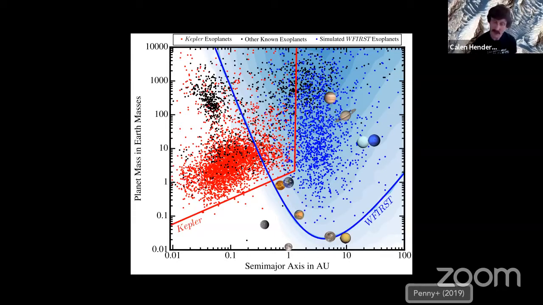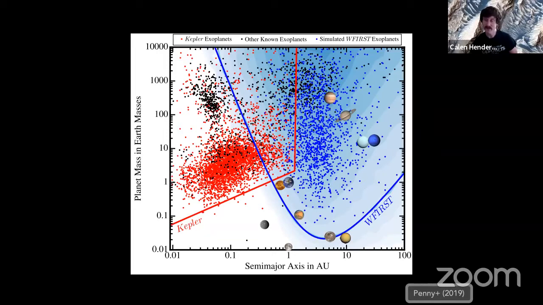And so you can see that Kepler didn't quite get to what its main goal actually was, which was measuring the fraction of solar-like stars that have Earth-like planets. Earth is just outside of that survey sensitivity region for Kepler. The blue points and the blue curve show the results of a simulation for what the Roman Space Telescope will be able to access using microlensing. And so here, while Earth lies just inside that blue sensitivity curve, it's actually not going to detect very many Earth mass planets with an orbital period of 365 days at 1 astronomical unit.